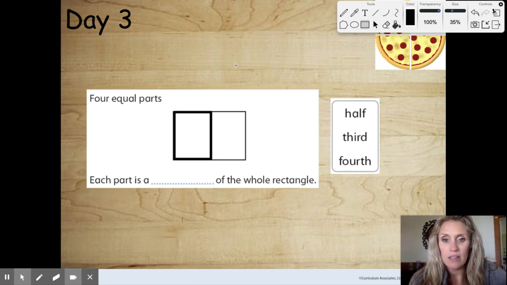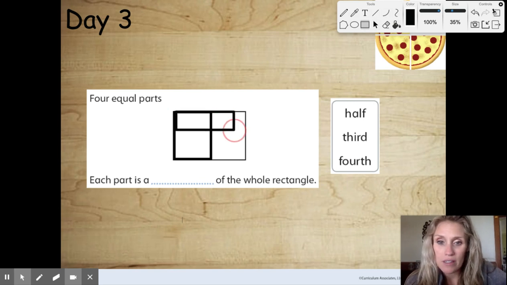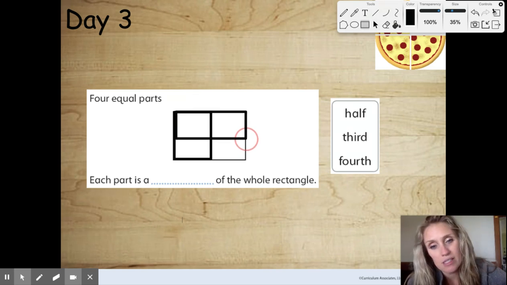Okay. Now, is that 4 equal parts? I only have 2 equal parts so far, but it helps if I divide it in half into 2 equal parts. And then I'm going to try to split it one more time. There's a couple different ways to do this. What my brain is thinking is I'm going to kind of make it look like a window. I'm going to cut it again in half like this. Maybe a little smaller. There we go.